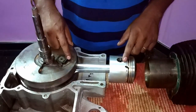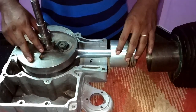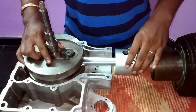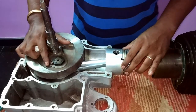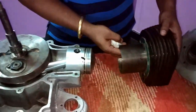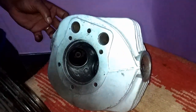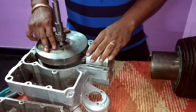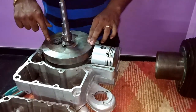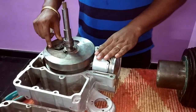Initially this engine will be in TDC position, which is nothing but top dead center. Now we are going for the first stroke. For the first stroke, the engine rotates in a clockwise direction, which creates a vacuum in this bore. At that time the inlet valve gets opened and the fuel-air mixture comes inside. That stroke is considered as the intake stroke. This position is considered as BDC — bottom dead center.